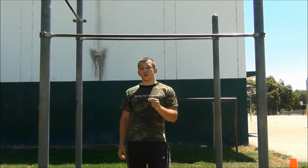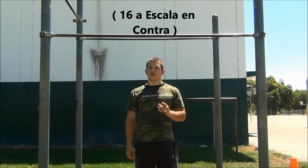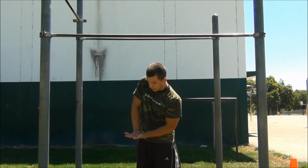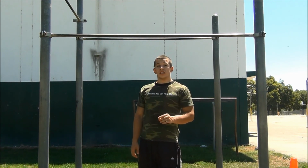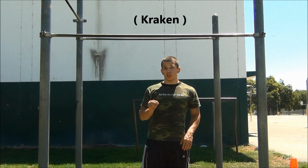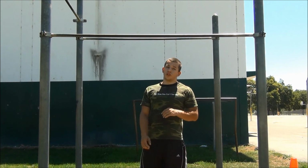So there is also a couple more varieties for this element. The second one after this is contra. Contra grip is this way, like this. So you're hanging on over here like this with your wrist more bending, so it's much harder. That's the harder version. And the hardest version, I believe, is called Kraken. So you guys can expect this in the future tutorials.